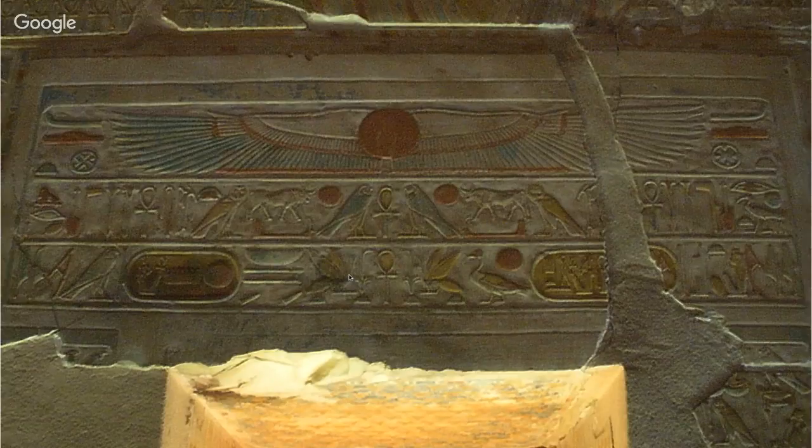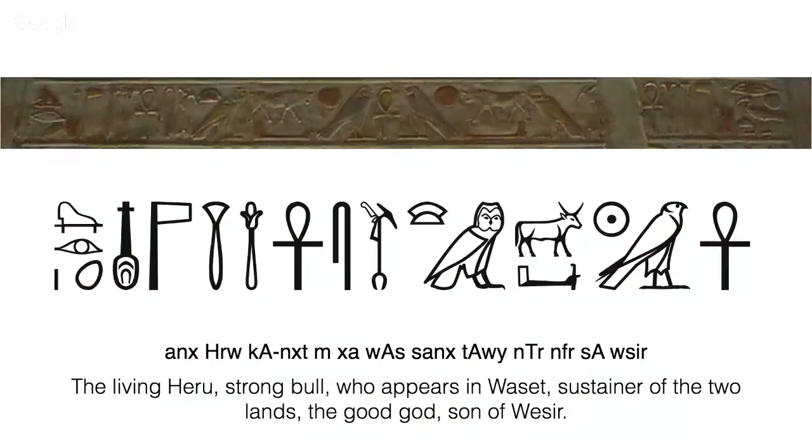But now we're going to go into detail about each row. So we're going to deal with row number 1. First up is going to be the glyphs to the left of the Ankh. And what I did, I reproduced them so that everyone can see them very clearly beneath the picture. So you see the Ankh, you see the falcon, you see the sun disk, you see the bull, you see the hand with an object in it, you see the owl, etc., etc.